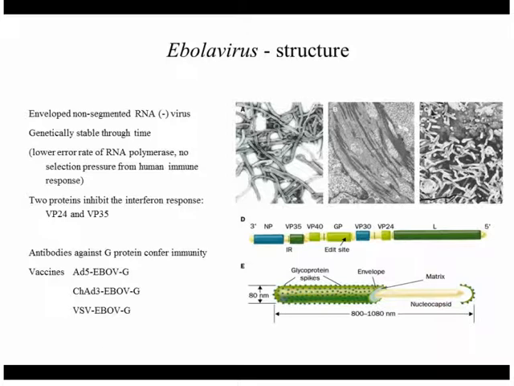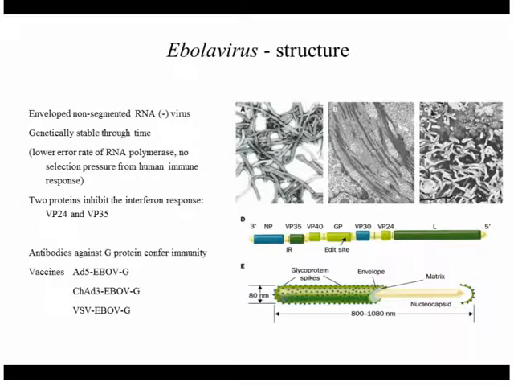Okay, so in terms of basic virology, once again, Ebola virus, the Ebola viruses, have a negative strand RNA genome, but this time it's not segmented. You've just got one RNA molecule that codes for all the viral genes. Okay, compared to influenza, it's genetically more stable. There's been less variability in Ebola virus genomes over the last 30 years than influenza. So maybe this is due to higher fidelity of the polymerase enzyme, but it could also be due to the fact that there's no kind of competition with the human immune system to select for variants.